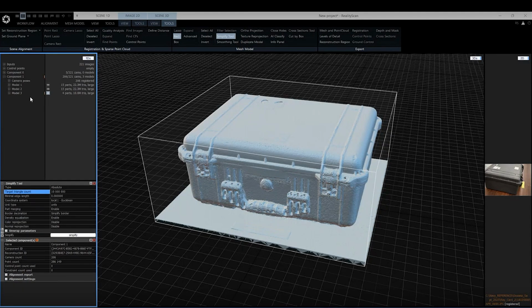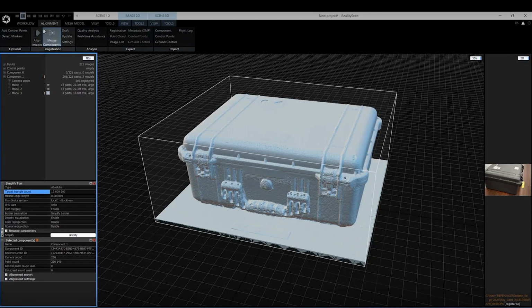So there are ways to stitch together 2 point clouds. It's adding control points. You're pretty much telling the software, look, this screw over here is the same screw in this other point cloud group of photos, and go ahead and recognize this as a sort of common point.